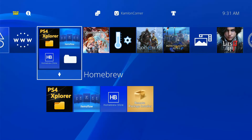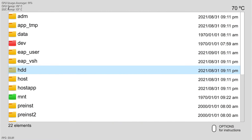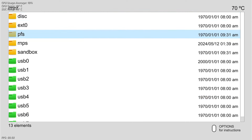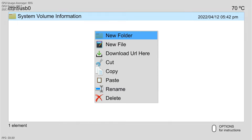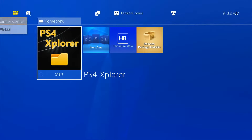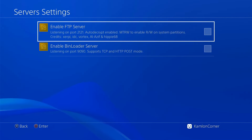First, we have to use PS4 Explorer or navigate the contents of our PS4. Navigate to the USB by opening the MNT folder, then choose USB 0. Then press Triangle on the System Volume Information and delete it. Now what we are going to do is format the USB again, so that we can set it back to the usual USB or external hard drive format — but the function is still the same, it can still activate the jailbreak. If you don't have PS4 Explorer, you can go ahead and use FTP. Go to the golden settings, server settings, and enable FTP server.